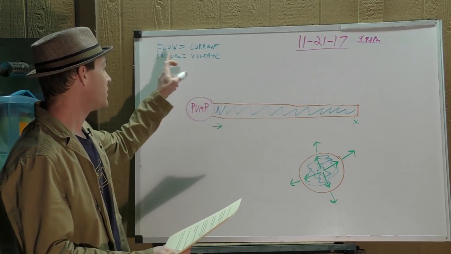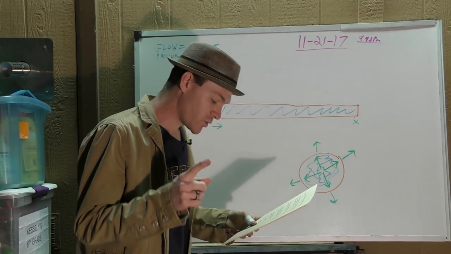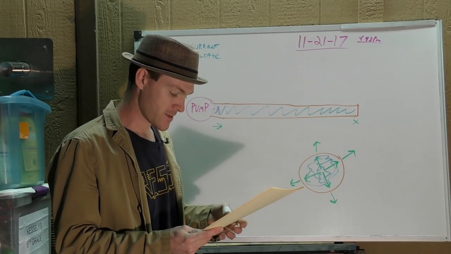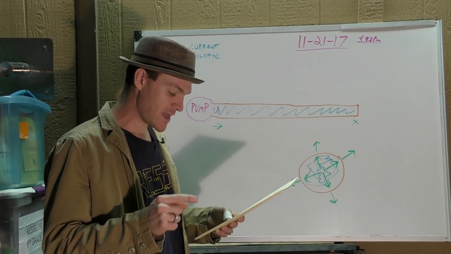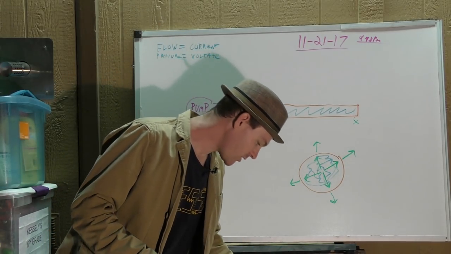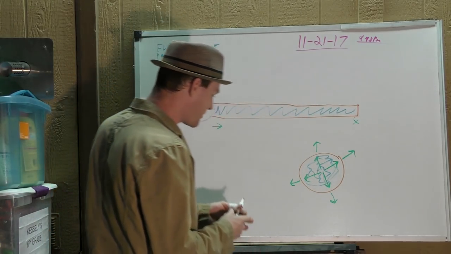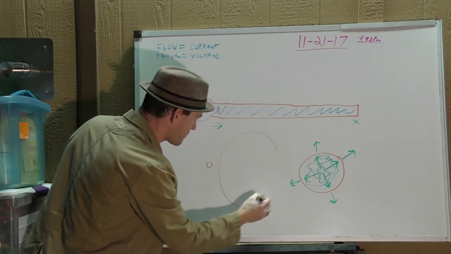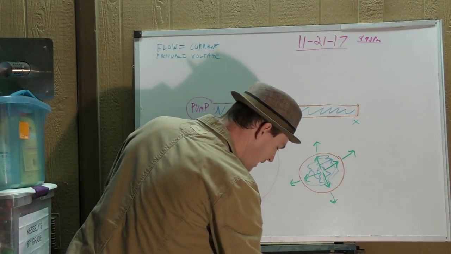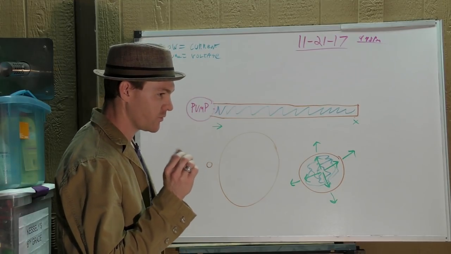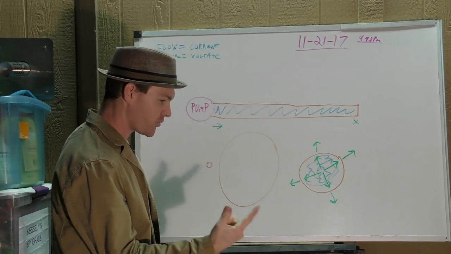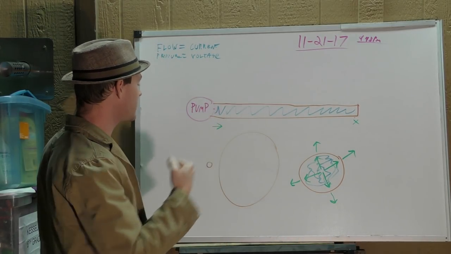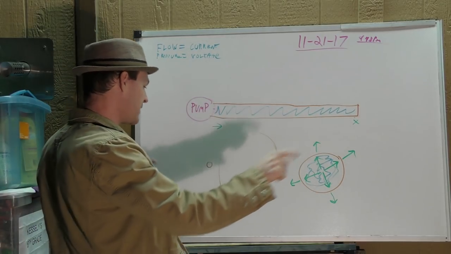So more voltage, more pressure. The more voltage would help. We only need a small amount of current to build the pressure. So a smaller pipe would expand faster with less flow. Let me draw that out because that's important. Let's draw two pipes. One is this big, and one is this big. Now what we care about is the current aligns the atoms, and pressure pushes the pipe out. So flow, current, aligns the atoms; pressure or voltage expands the pipe.